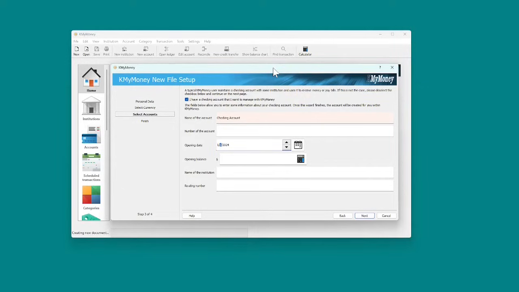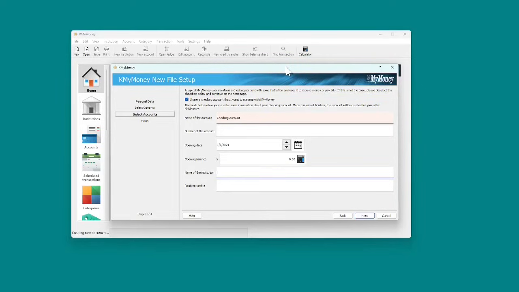An opening date of 1/1/24 is good in this case, but if you're starting your own, you are probably going to want to find your most recent bank statement and use that date as your starting point. Opening balance, again for our case, 0 or blank is fine. Again, you'll want to review your most recent bank statement and use that ending balance from your bank statement as the opening balance here. If this doesn't make sense to you now, that's okay. This will all start making sense to you once we start entering some data.